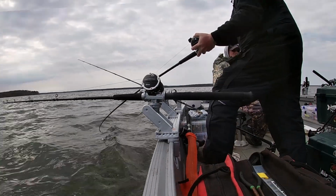So I bought 3 Xtremes off of Greg, and I was ready to test these out in the spring. So I think now's a good time to share a clip with you guys of this Xtreme Mini in action. This was a fish that I had caught early season, short line trolling on one of our reservoirs here in the state of Pennsylvania.